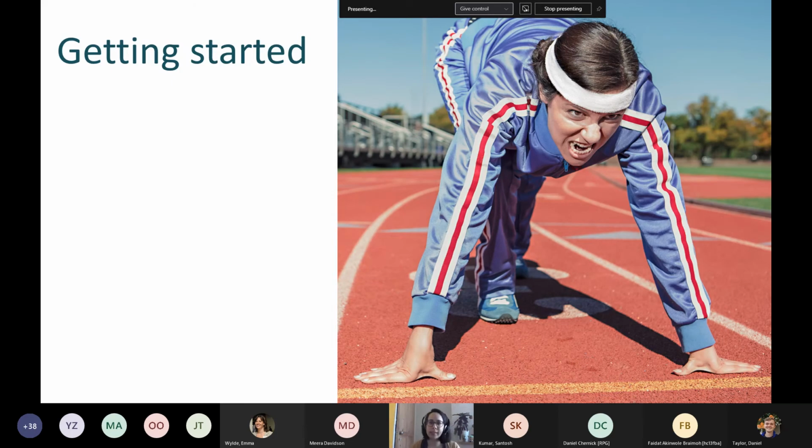Right, so getting started. I think this often feels like the hardest bit. You know you've got to write, you know you've got a paper, you know you've got to write your PhD. So how do you get started? It just feels like a massive hurdle. But like all things, like if you're running a marathon, if you're starting a race, like in the picture here, it will get better if you train. So you wouldn't expect to be able to run a marathon without doing a bit of training first. And it's the same with writing.